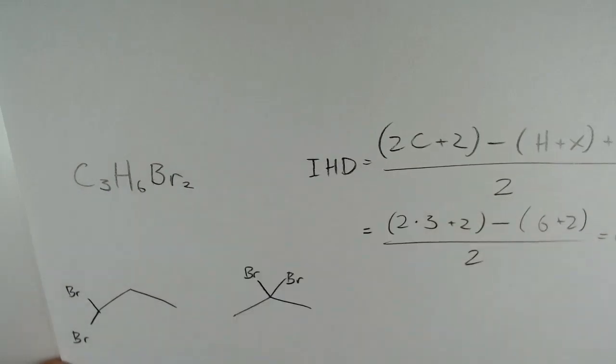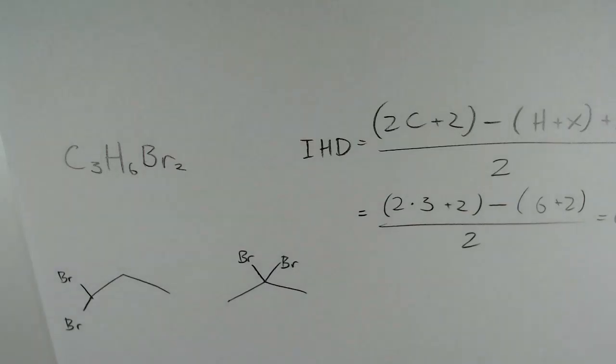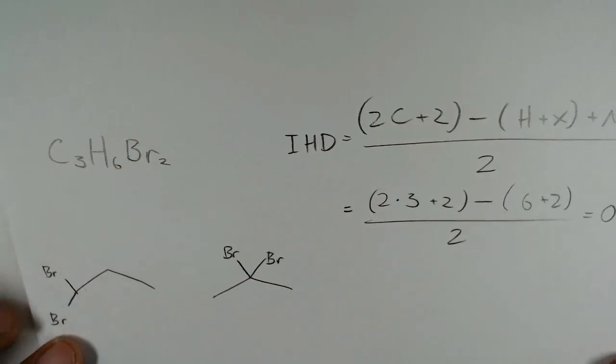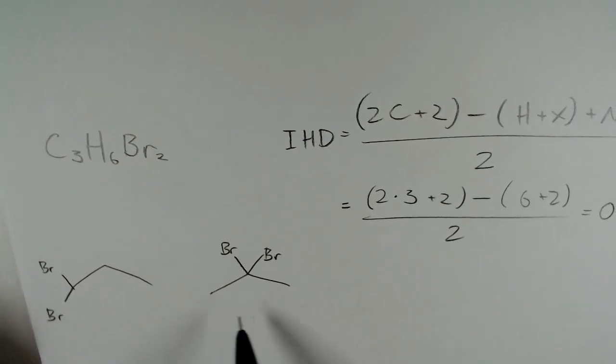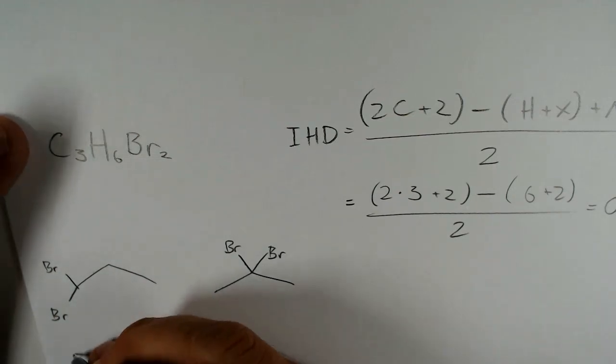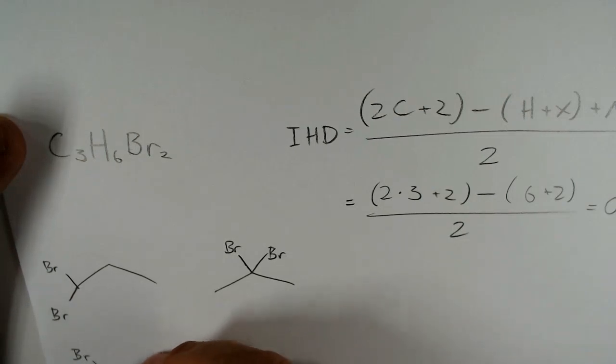Remember, as long as you're satisfying the criteria of the IHD, your structure will always have the correct number of H's in it. So you don't have to go back and count all the H's by hand, as long as you have no rings or double bonds here. Should the next one be where I put them both on the third carbon? Nope, that'd be a repeat of the first one. So I think the best way would be to start breaking them up now. I believe one combination is where I put them at carbons 1 and 2.